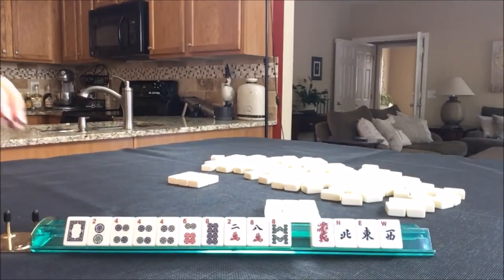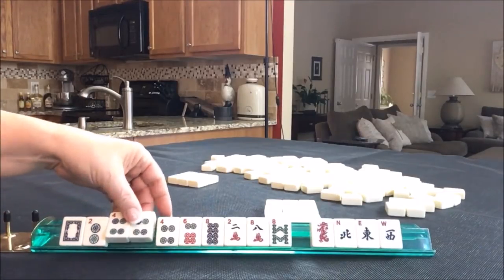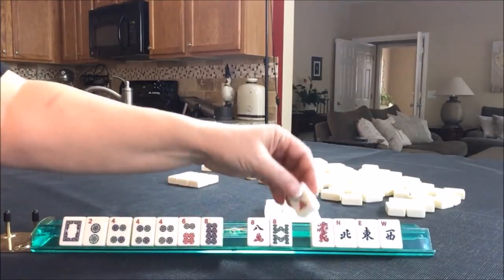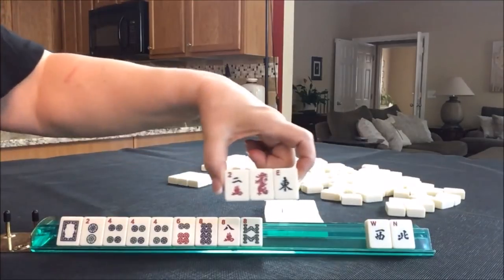The second one under 2, 4, 6, 8. That one requires only a pair of fours. We really don't need this two. And this way, maybe we can break up the winds a little bit.